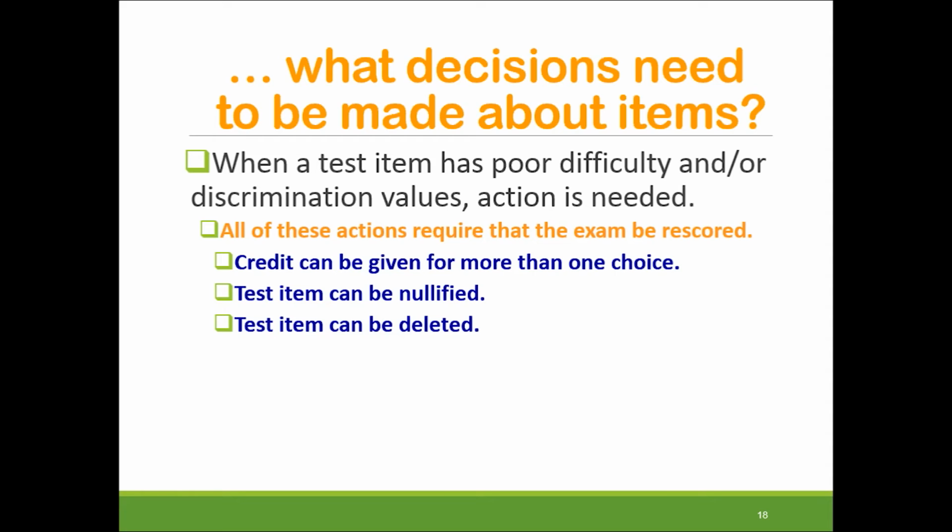Another action may be to nullify the item. This would allow giving credit for all the choices, which essentially means that the test item doesn't contribute really to your understanding from what you're reading among these test results as to what students know and don't know. So this item basically sounds exactly like what's happened to it. It's now nullified. It really doesn't have any bearing in terms of how the test is evaluating your students. The students who answered the question incorrectly are going to see their scores rise, and that can be a thorny issue with the class, while those who answer correctly can have their scores obviously then remaining the same.